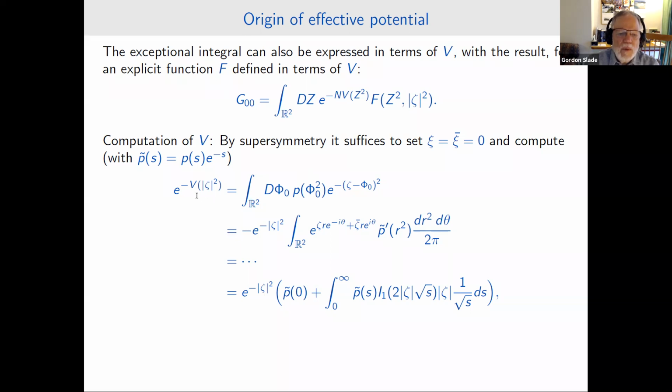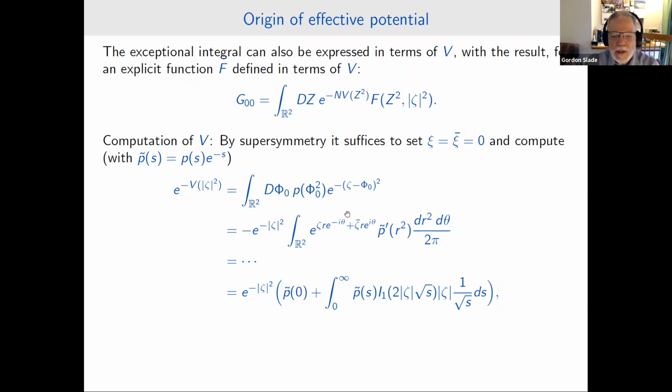And so if you write down what this is, just remembering the definition from the previous page, it's this integral, where p is this function with the e to the minus s cubed, e to the minus g s squared, e to the minus nu s, and so on. And you just use the definition of what this integral is. So you want to look for the highest degree part, that is the psi bar part of this integral. And I'm not going to go through the steps in detail here, but really it's just a calculation that takes a few lines where you follow the instructions for how you compute one of these. It's just a two-dimensional integral.